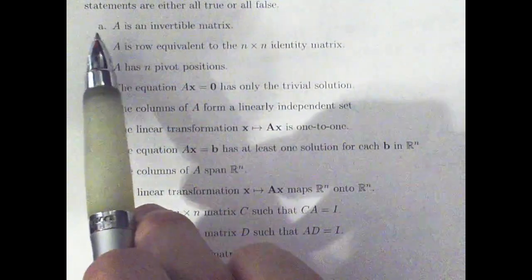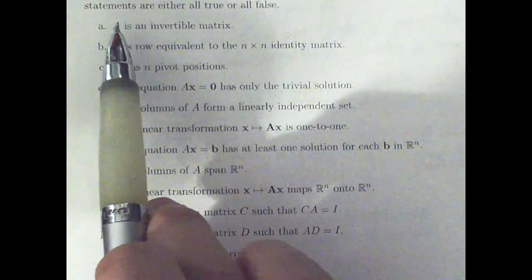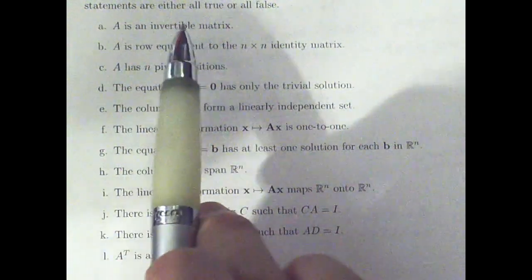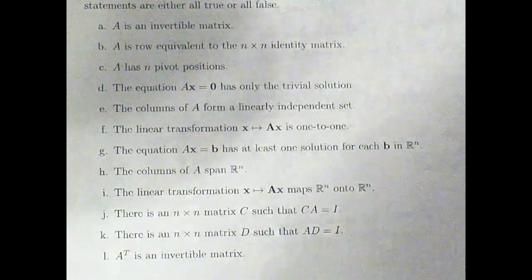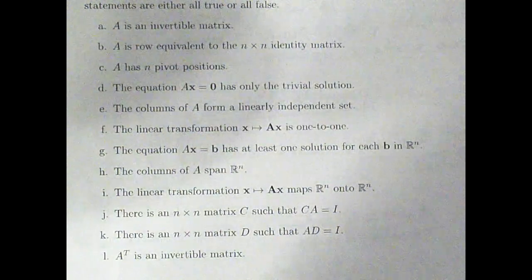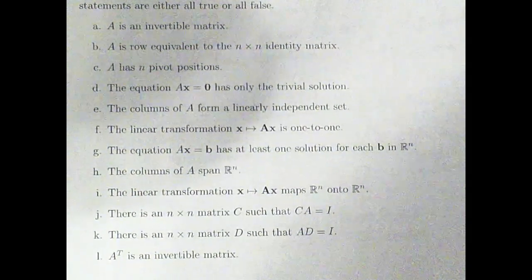Notice that item A is an invertible matrix. In the previous lesson, we talked about how to check whether or not a matrix is invertible. We still have a little bit more to discuss on that regard, actually. We learned how to find the inverse. We talked a lot about the 2 by 2 case, and then we also did a 3 by 3 example at the end.